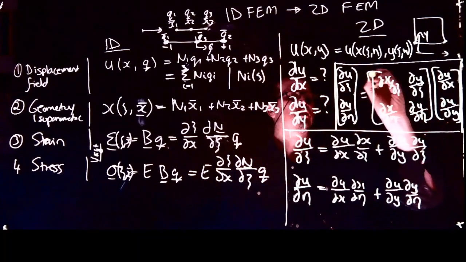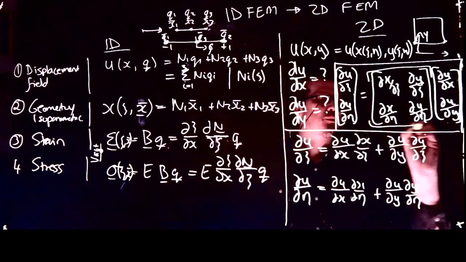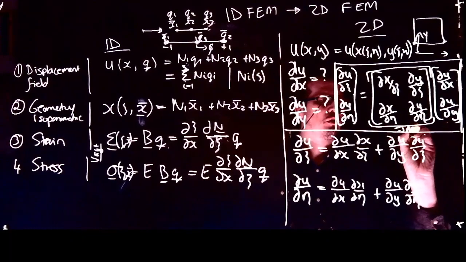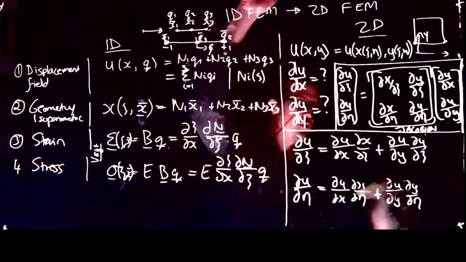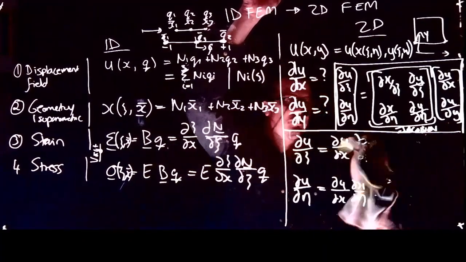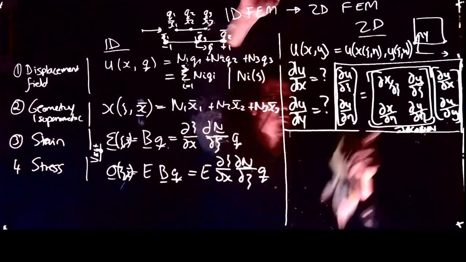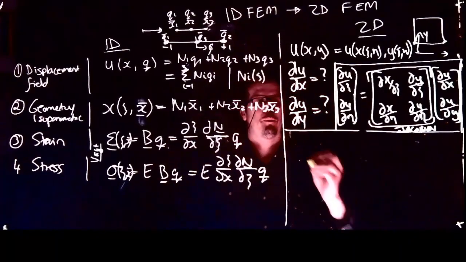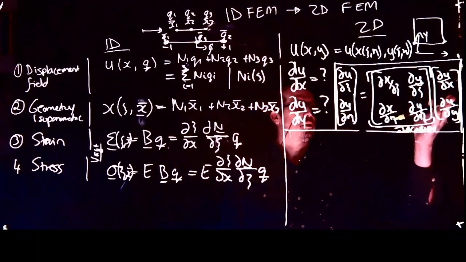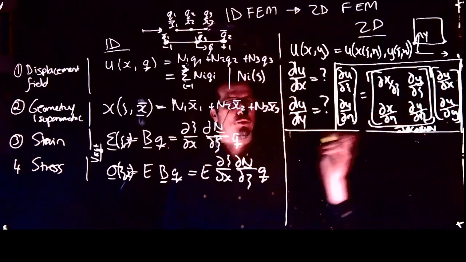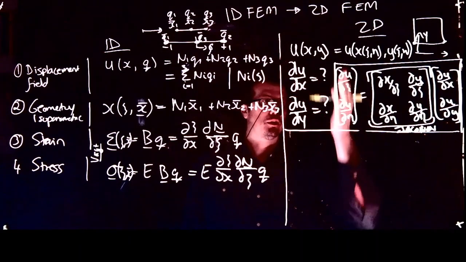What the hell is this? This is something that you've seen many times before, especially in second year maths. It's called the Jacobian. I'm going to wipe down here at the bottom so that we can really understand what's going on. This is called the Jacobian. And if I want to know partial u, partial x and partial u, partial y, I just have to say, well, fantastic, take the inverse Jacobian and multiply it by this.